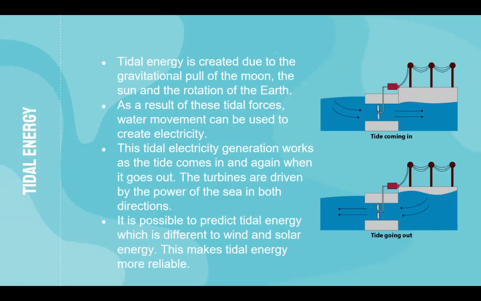The tidal electricity generation works as the tides come in and again when the tides go out. The turbines are driven by the power of the sea in both directions. Okay? And it's possible to predict tidal energy much more so than wind and solar because the tides are very predictable. This is why you can go ahead and get tide tables.